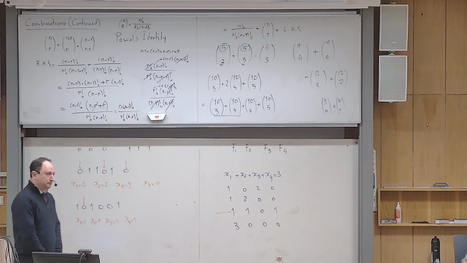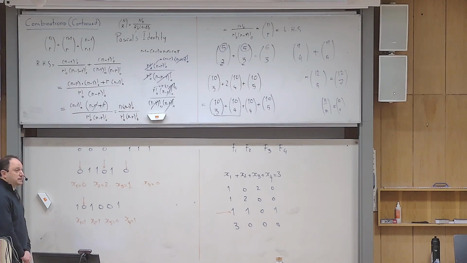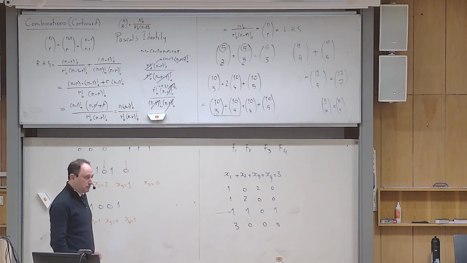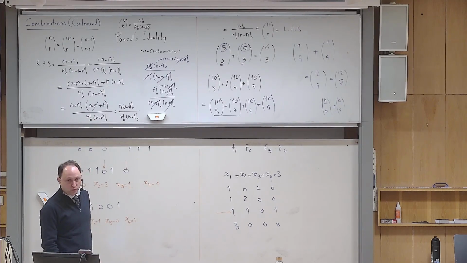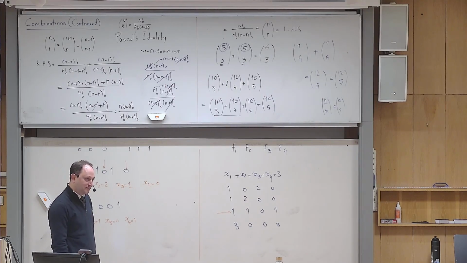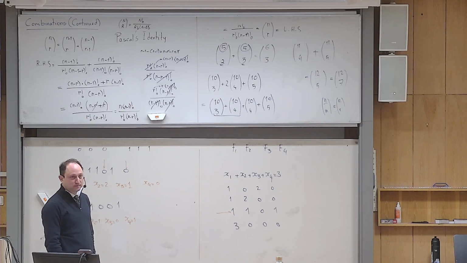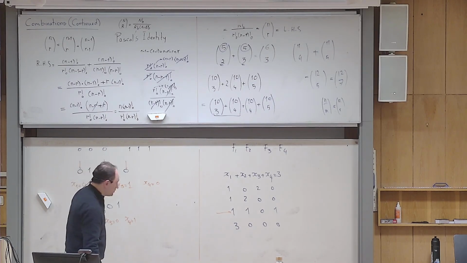Yes? Is it 6 factorial? No, don't mix things up, don't disappoint me, okay? 6 factorial appears if all 6 items are distinct. But here 3 of them are of type 0, 3 of them are of type 1. So the answer of 6 factorial is too naive, yes? So what's the answer? 6 factorial divided by 3 factorial multiplied by 3 factorial. Exactly. So one answer is this one.